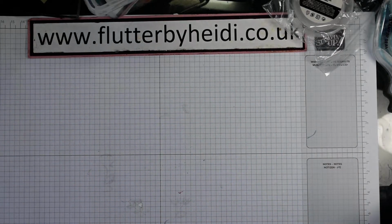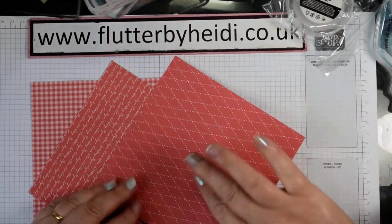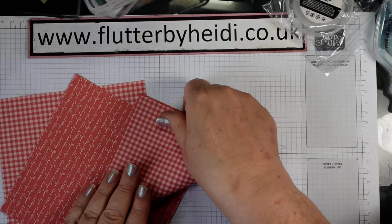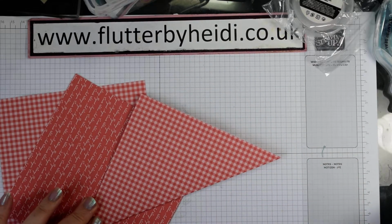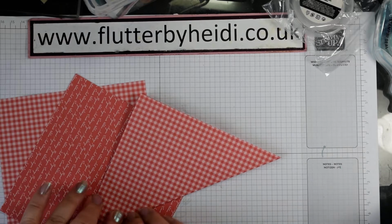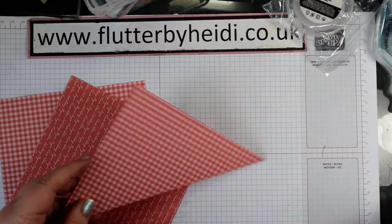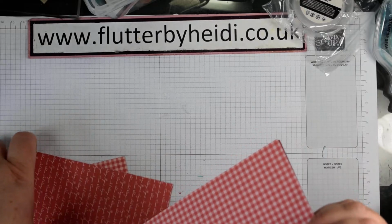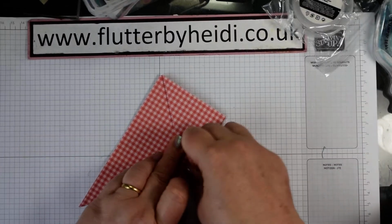So let's show you how to make one with the traditional folding method. So I have got 3 pieces of retired designer series paper here, 6 by 6, and all I'm going to do, this is how simple it is. Good idea to have your bone folder. Mine seems to have wandered off downstairs. So just fold in half, reinforce those creases. Fold, let's clear the decks so you can see. Fold the corner down to the bottom, reinforce.